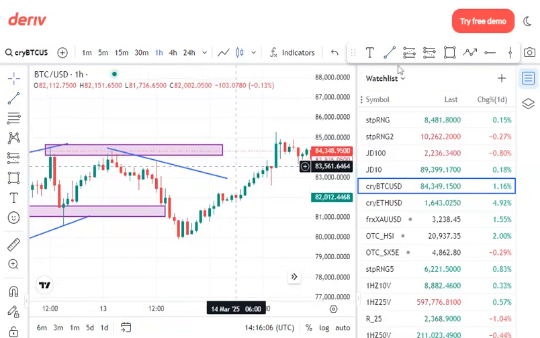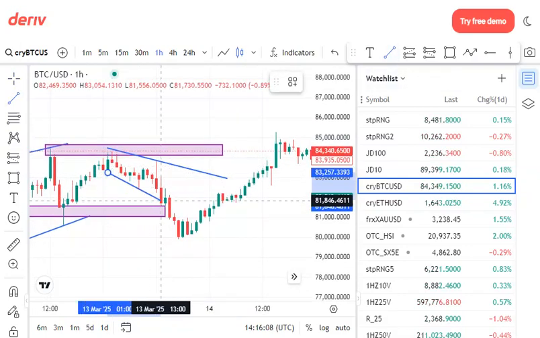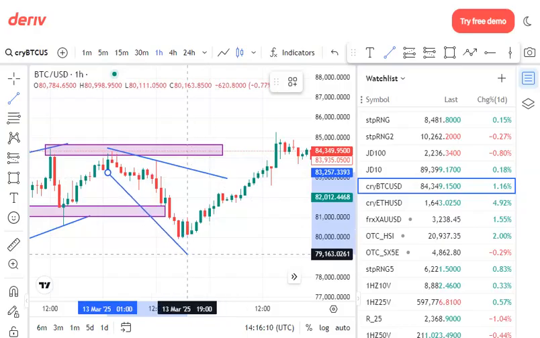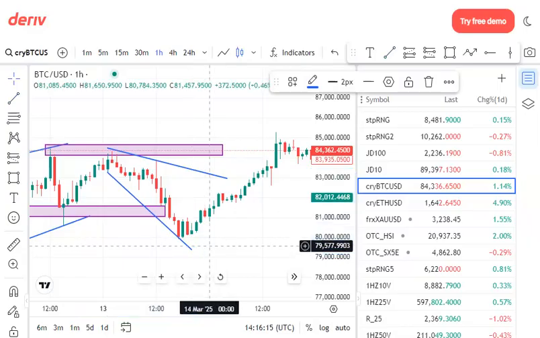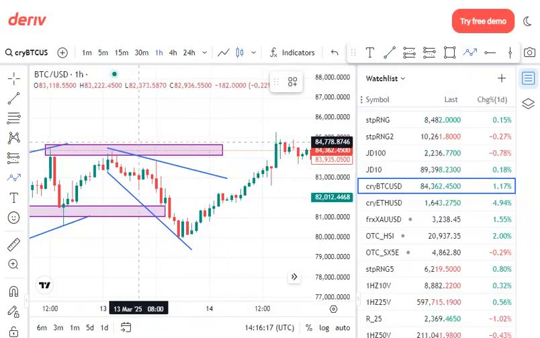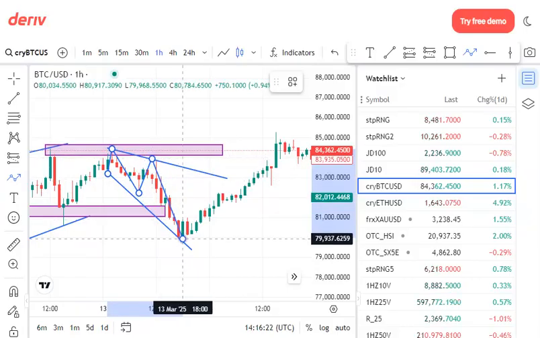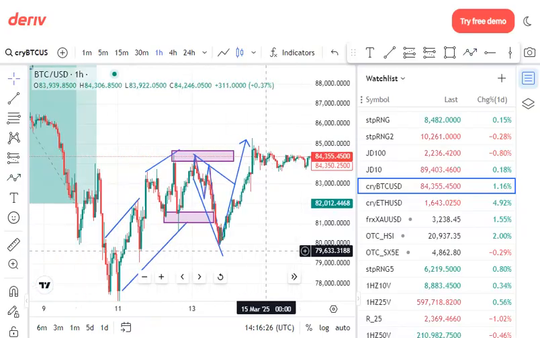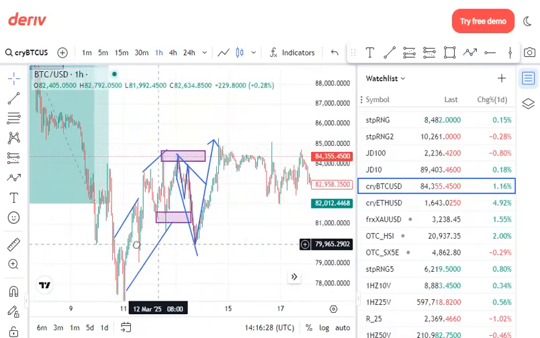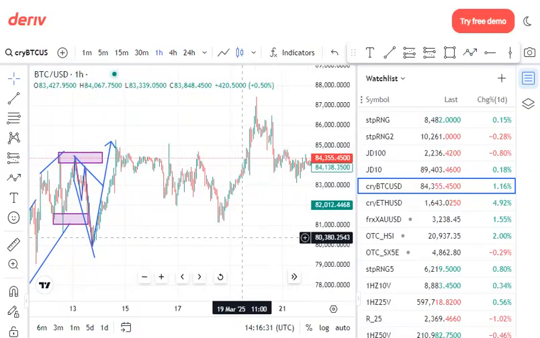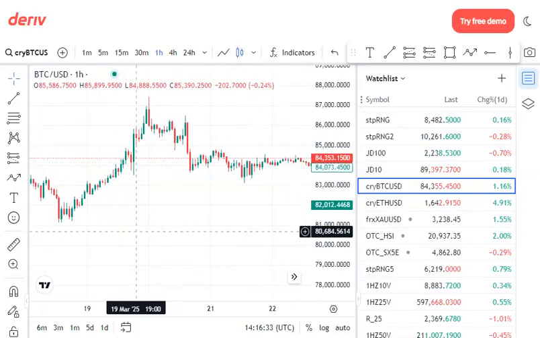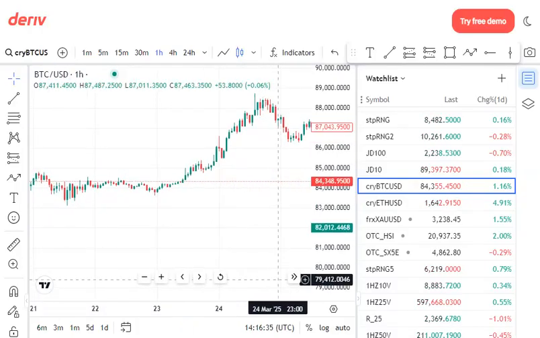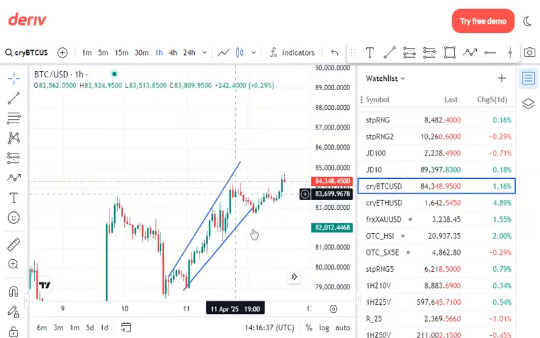So BTC USD is what we're making analysis on here. And while we're doing this, we are just spotting out all of those popular strategies we find on the market. This is a wedge strategy pattern. It went up, it went down, it went up again, it came down, and afterwards it went up. This is a wedge pattern, and BTC USD always pays us. Every time we trade Bitcoin, it always has a positive effect on us. And my BTC USD forecast for this month is upwards.